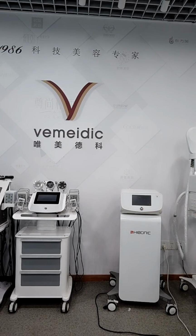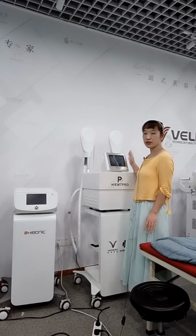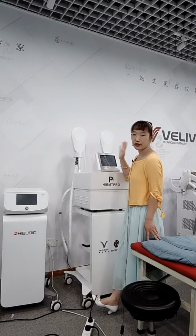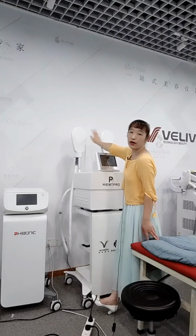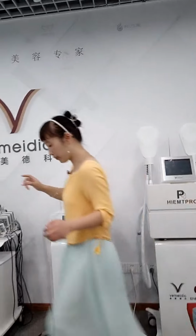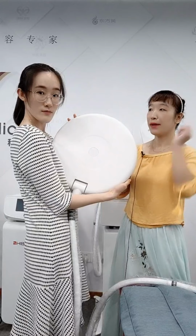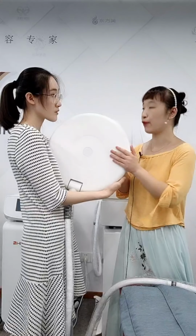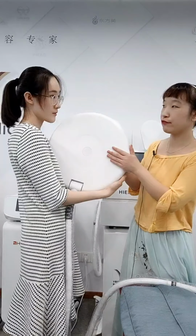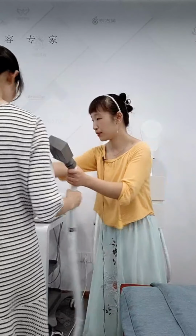let's see this instrument. As we can see, this machine has three kinds of handles. Two handles of this shape, and another handle is a cushion. I will bring it for you, to our customers. The cushion is used to repair the pelvic floor muscle, especially for women's postpartum recovery. Later, if time permits, we will experience it. Okay, thank you, put it here.